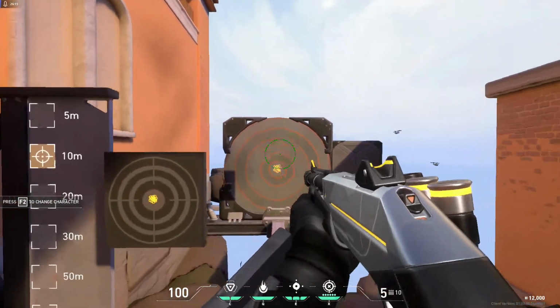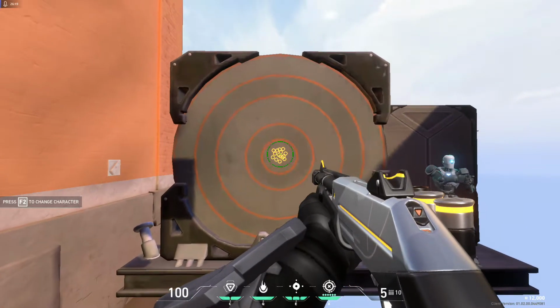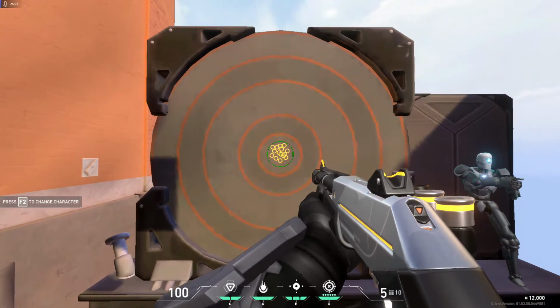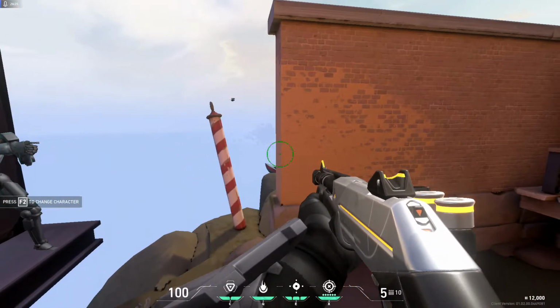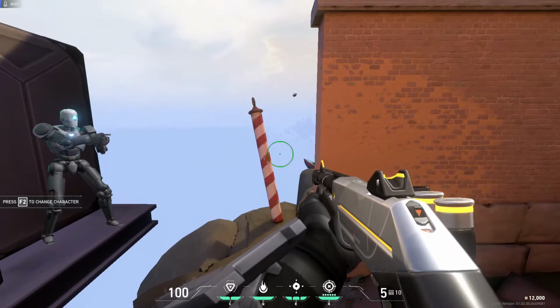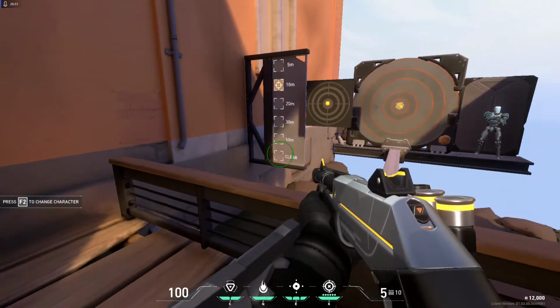Okay, so that was the alternate fire. So the spread is about there. So you see the wall ends here. It's probably just about 7.5 meters. So why does this matter?